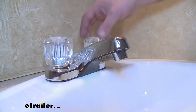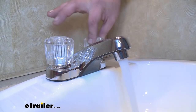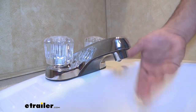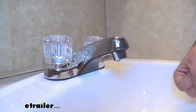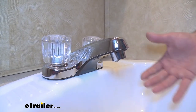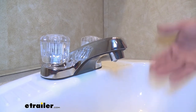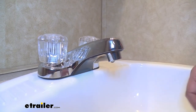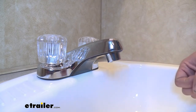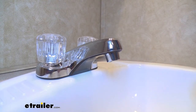Some nice features: this is a quarter-turn cartridge, so it's pretty easy to get full power. It's not a washer-style cartridge, which is actually going to prolong the life of the faucet itself. This is a 2.2 gallon per minute flow — a good amount. We also have an aerator here, which is going to aerate the water, making clean up nice and easy.